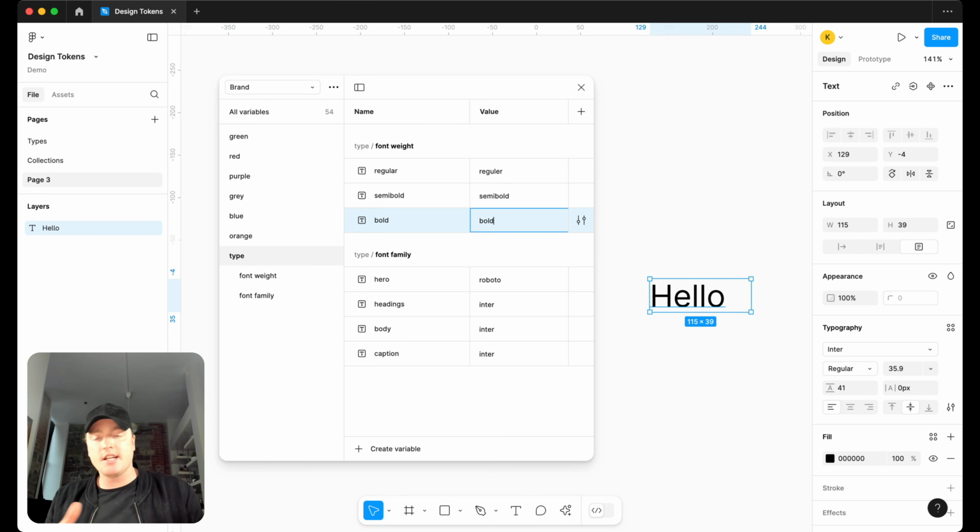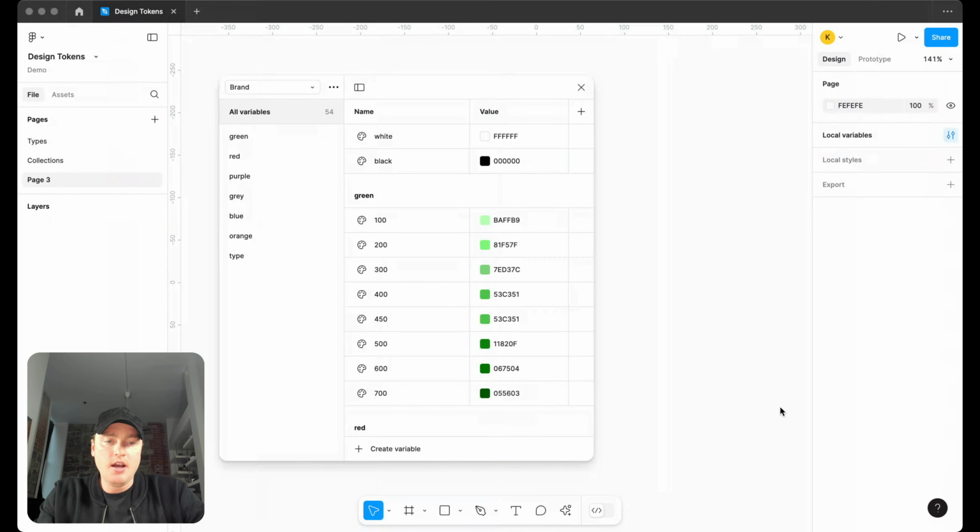We're not done with our brand collection yet, as we still do need to add in a quick scale. There's a couple other groups of variables that need to go inside of this. One of which, and I've gotten a lot of pushback from designers and clients I work with as well around the simplest way to do it. I've covered it in different methods in the past, but the simplest version, since this is more of an introductory video to design tokens and getting you comfortable, is really just to put your border width and your border radius inside of your brand collection. But I want to cover an issue that you might encounter when going through that.